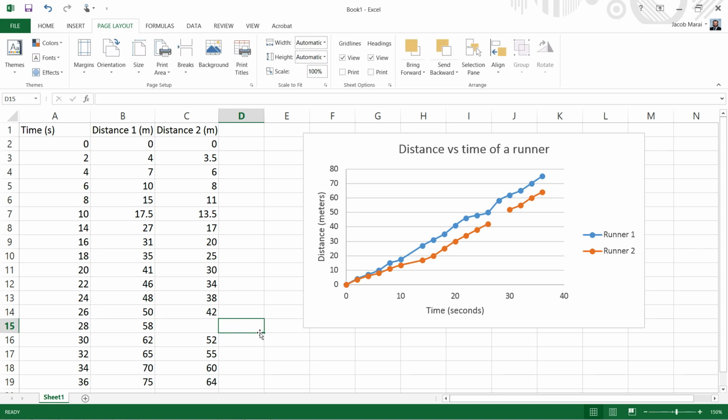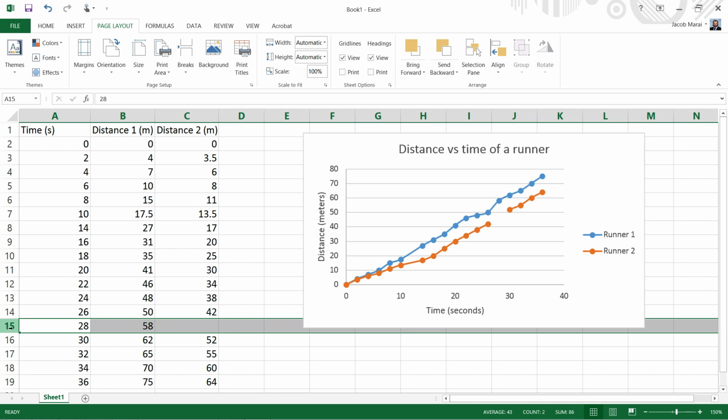Now, there's an issue. I can't just delete this row. If I deleted the 28-second row, I'm also going to delete the blue dot. And we don't want to delete the blue dot. The blue dot's happy. It's good. It's part of its series. So I reckon we should grab... well, actually, I think we might just have to leave it because he's being shared.